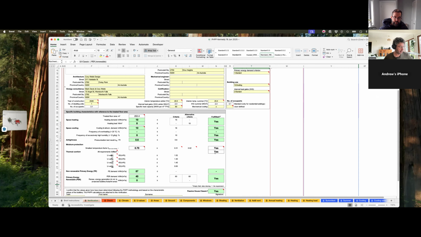And he'll also give us a letter to submit with the DA. So what happens is once he's done his initial review and he's happy with everything, he will give us a letter that says if this house is built as per this PHPP, then it will pass passive house. And then that meets our energy requirements for our BASIC certificate, which we need for DA.